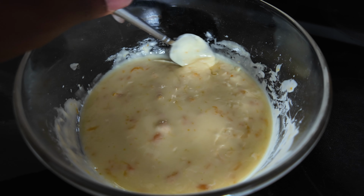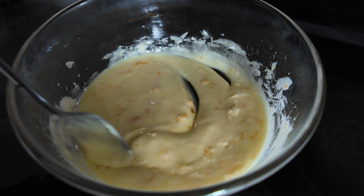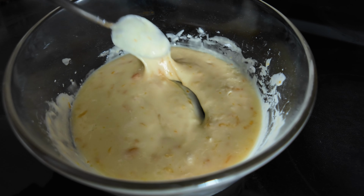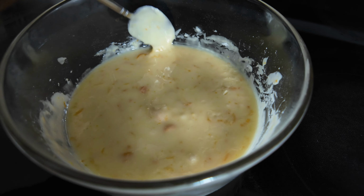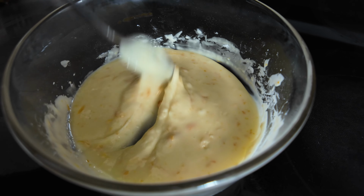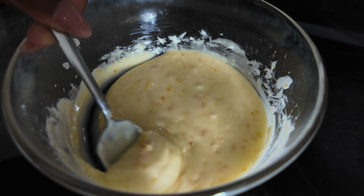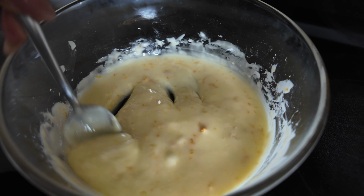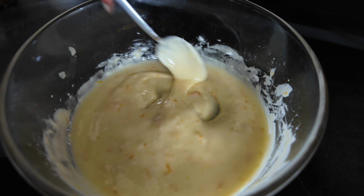It's an orange cake, so the icing has orange peelings in it. You know, the zest and the orange juice from the orange. And yeah, the powdered sugar. I'm just gonna keep it right here because the oven is still hot, so it keeps this warm so it doesn't clump up on me.